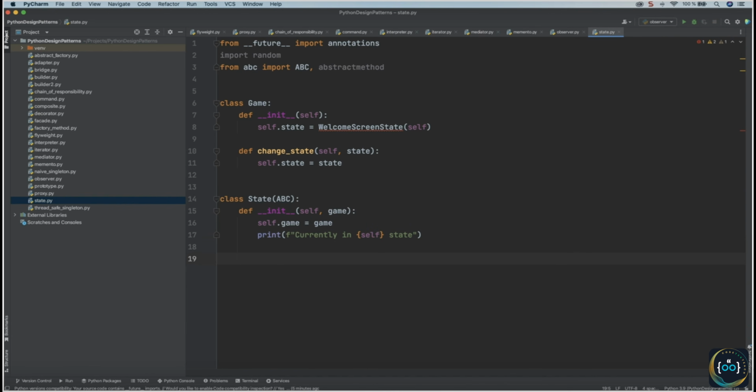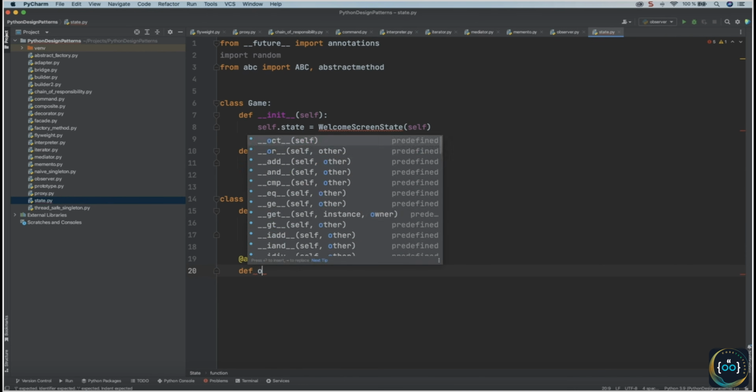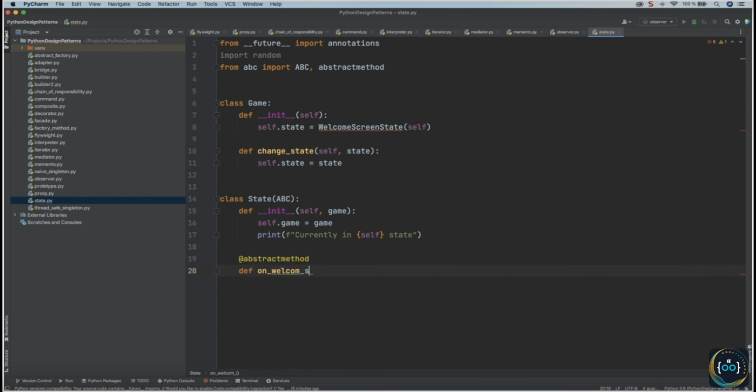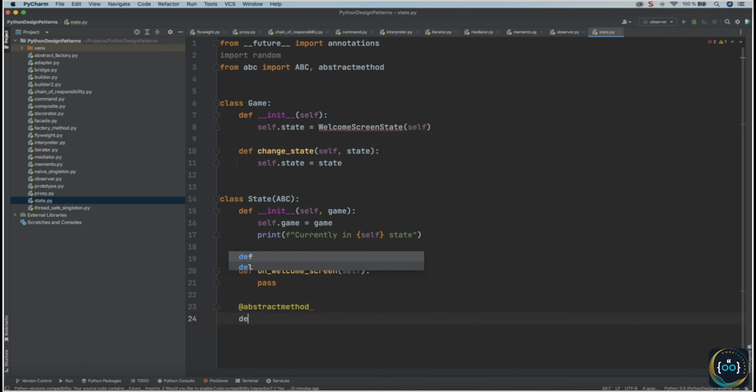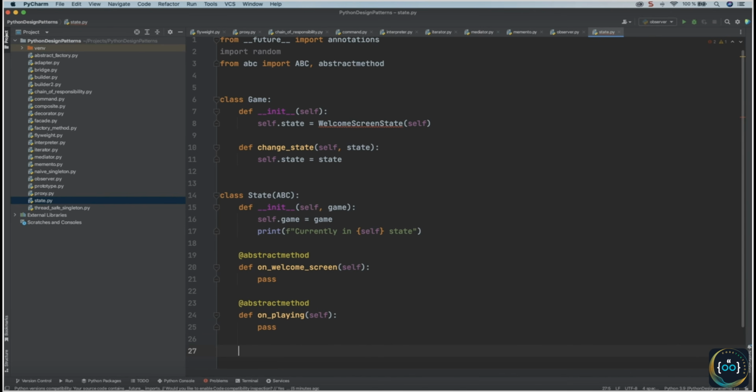Right, so now we need to define our 4 methods that relate to the 4 states we have in our code. First of all, abstract method, we have def on welcome screen. We don't need any parameters and we're just going to pass for now. We have a second one, def on playing self, and we're going to pass.